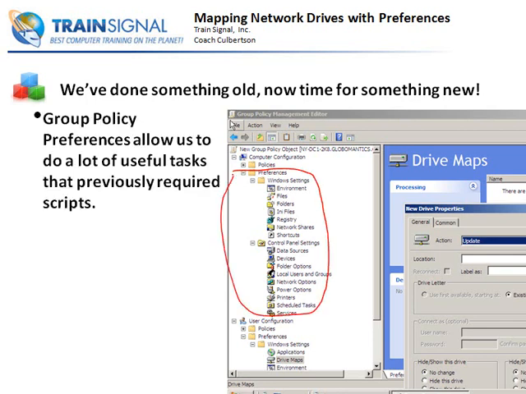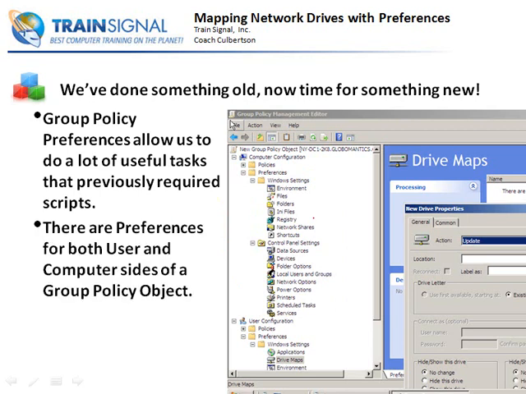There are group policy preferences for the computer side and for the user side, and they allow us to do a lot of really useful tasks that we used to have to write scripts for all the time. Now, not every administrator is that fantastic at writing scripts. So Microsoft has set up these things like the ability to create folders and add files to machines, being able to specify folder options, and also being able to work with local users and groups on the local machine. There's all kinds of really cool stuff. Like I said, they are available for the computer side as well as the user side too. Now, obviously, there's going to be a little bit of overlap, but not a lot. Most of the stuff happens on one side or the other.